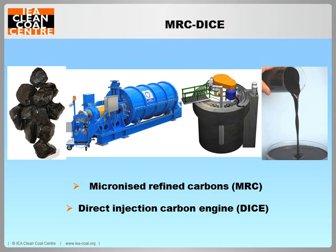As opposed to firing coal water fuel, CSIRO have developed the cleaner micronized refined carbons, or MRC, using state-of-the-art physical beneficiation methods. MRC, using physical or chemical beneficiation methods, is now produced on pilot scale by a few companies. Glencore Xstrata are producing physically beneficiated MRC using froth flotation, which contains roughly 2% mineral matter. Chemical beneficiation methods, which can reduce the mineral content in MRC to less than 0.2%, have been developed by Nicol, Intertek, KIA, AMAX and Kobe.